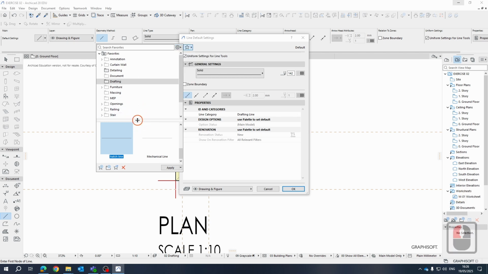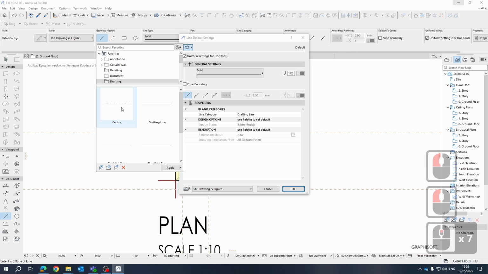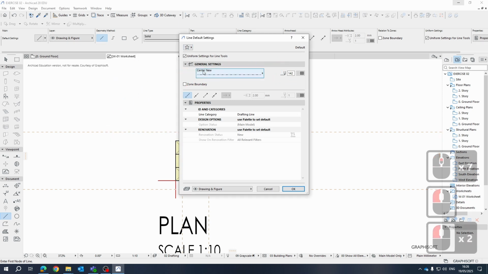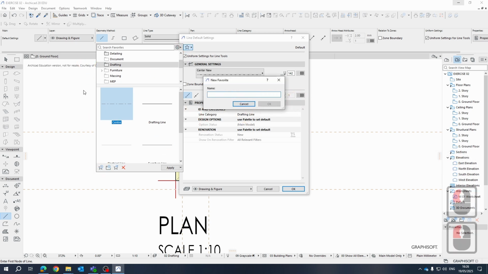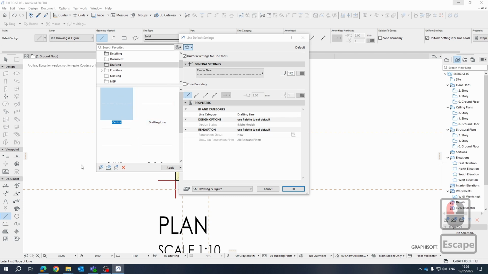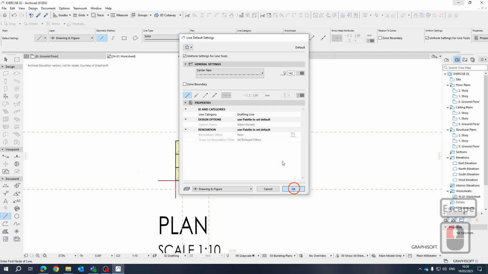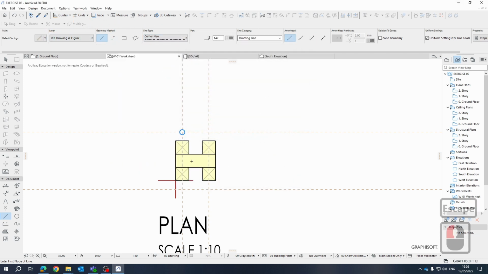Okay, but if I go to centerline, for example, centerline new, I can do that, but I can also add this to favorites. So if you add something to favorites and you give it a name, that's kind of what I've done here. So these you can add as well. You can add new favorites, you can reset, you can update certain favorites. Okay, but it's just a quicker way to work. You see it presets everything for you.